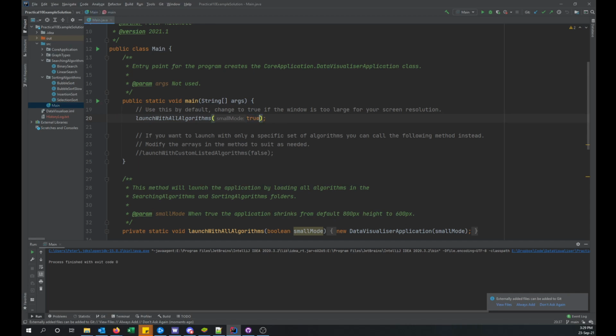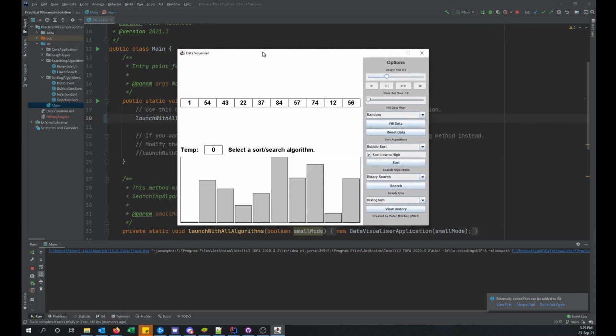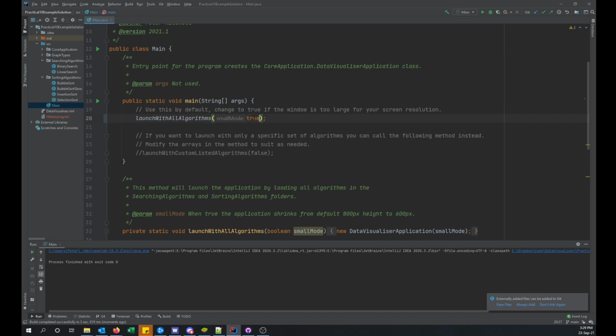You can just change this to true, and if I run this again, you'll find that it is now a slightly smaller window. If you're running on a lower resolution, I would recommend you do this, but if you're able to use the full size with false, you can just leave this unchanged.